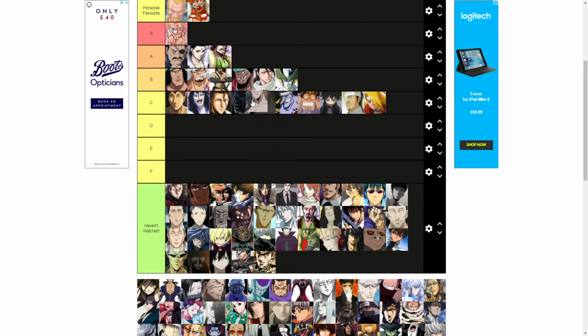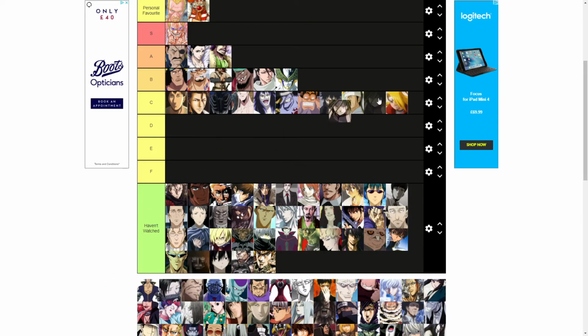Next we have Naruto. I think I'm gonna put him there. I think he's better than Arlong, but I don't think he's better than any of the other characters. But does that mean Caesar Clown's less high? I don't think Caesar Clown should be this high. I think Enaru's better than him. Next we have, what's your name? Envy, that's the one. I'm gonna put Envy at a B. I do really like Envy.